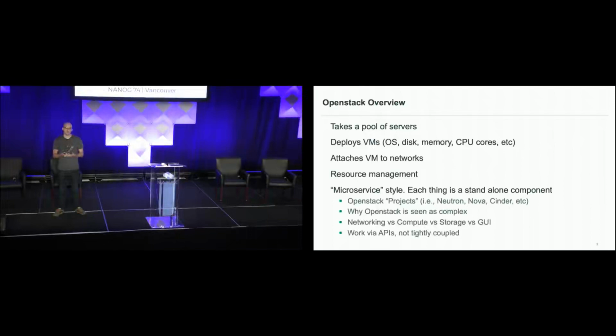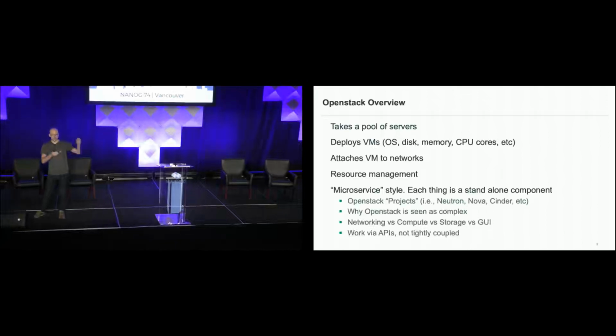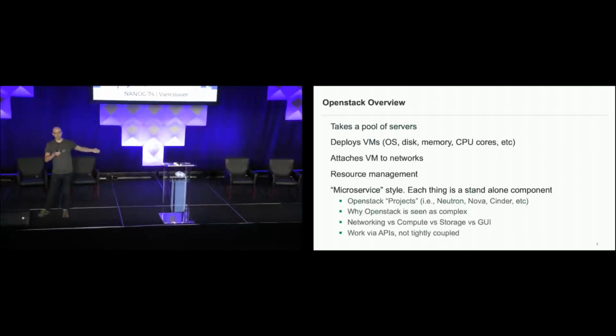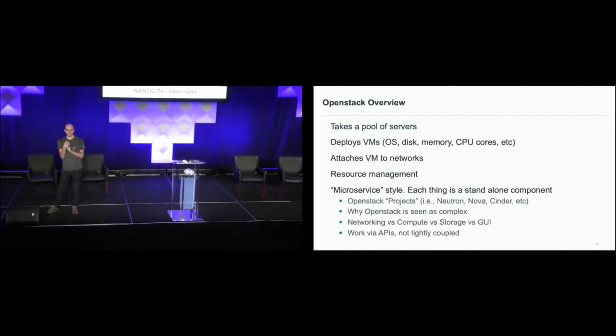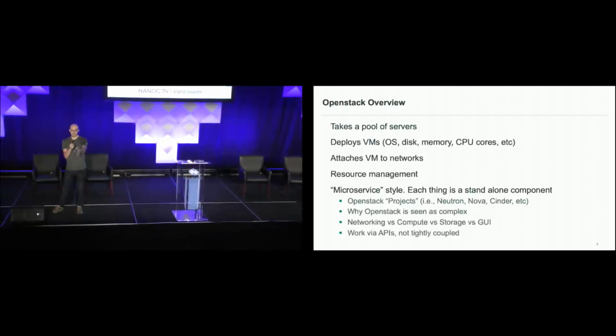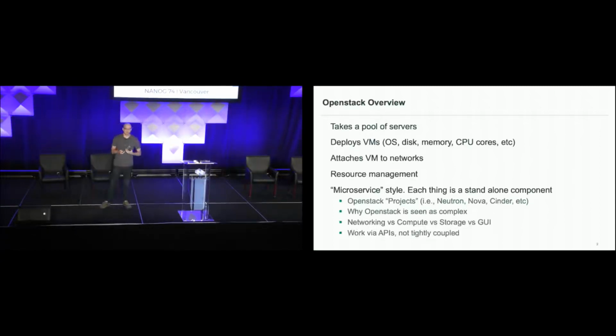So for example, if I'm in the GUI and I want to see a list of networks, the GUI component is actually going to make an API call to the network component, pull back that list, and then present it. If I want to see the list of VMs, it actually has to make a call to a different application called Nova, the compute manager, and get a list of VMs that are running on a given server. So that loose coupling allows Openstack to be super powerful and super flexible, but as with everything in engineering, there's a trade-off, which in this case is complexity.